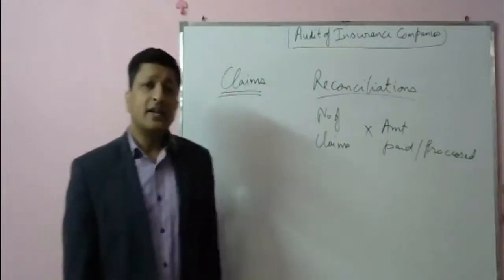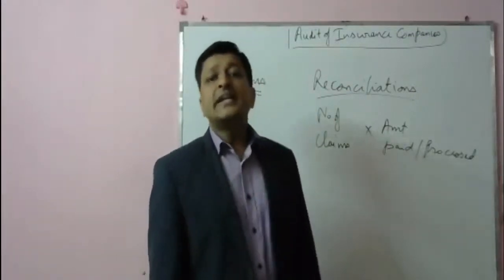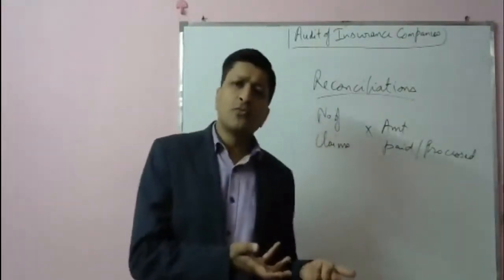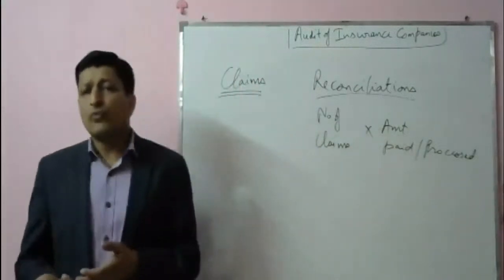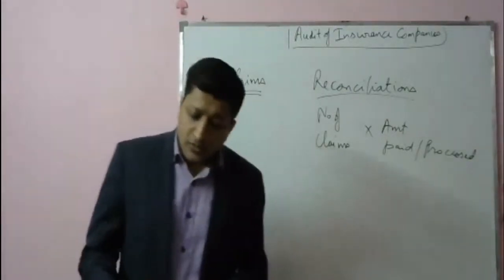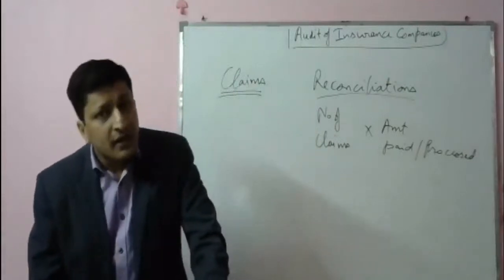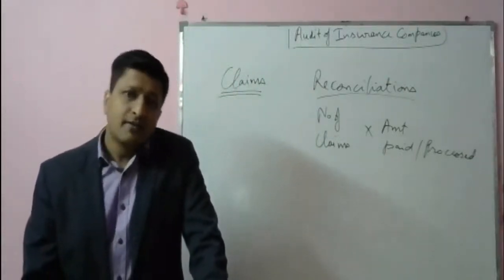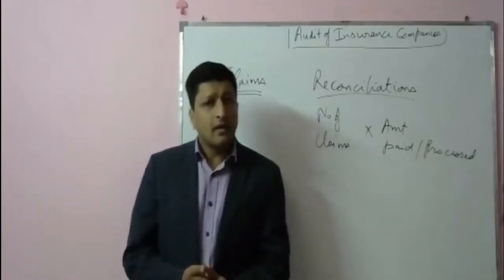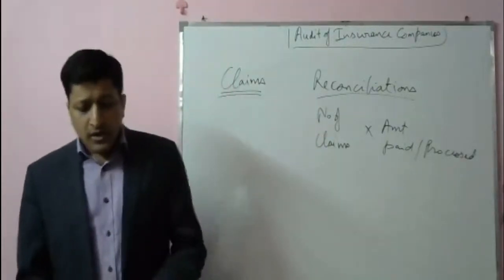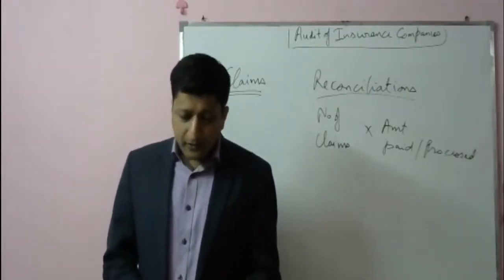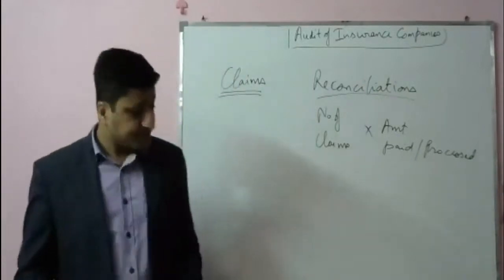Next, here again, in respect of claims, certain legal compliances would be required to be followed by the insurance company. Similar to what they would do for premium, they would be required to follow something for the claim amounts. Whether all of those legal requirements, all of those legal compliances have been appropriately taken care of or not. So as an auditor, we will check that area. Yes or no? Clear? So this is about some of the audit procedures which need to be followed by the company in respect of the claim amount. Fine?